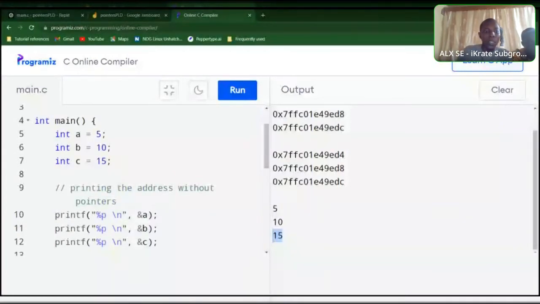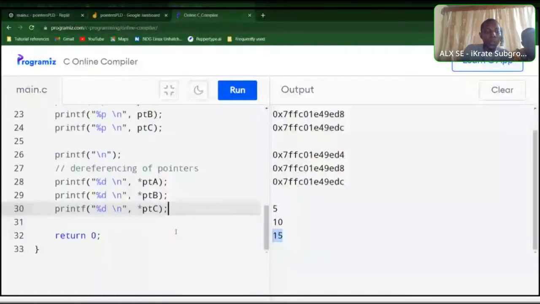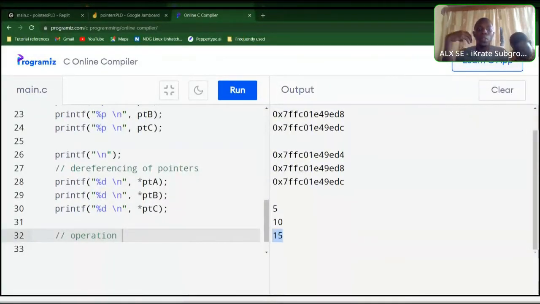Okay. Since we don't have a question, I presume everyone here understands them. So now what we can go ahead to do is some operations with our pointers, and I think that's where the majority of people get confused. Operations on pointers. This shouldn't be confusing, though we need to understand certain things. For those of you who were here yesterday, I kept making reference to the fact that you should go and read on operator precedence, and that is where the challenge is. But anyway, let's go ahead and try some things out.